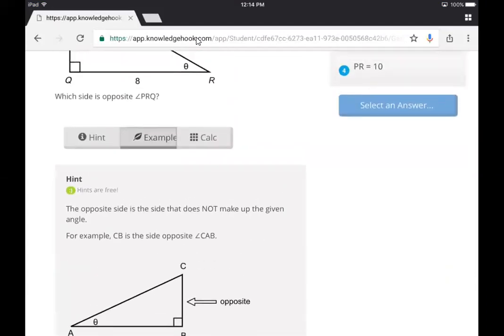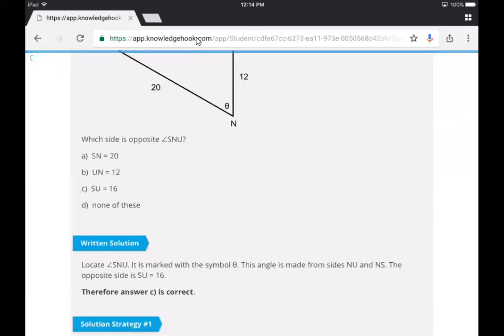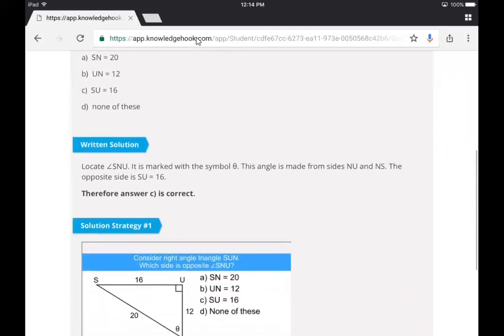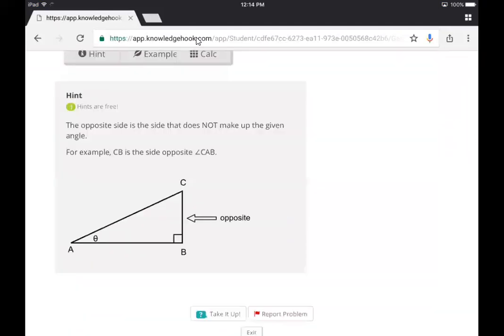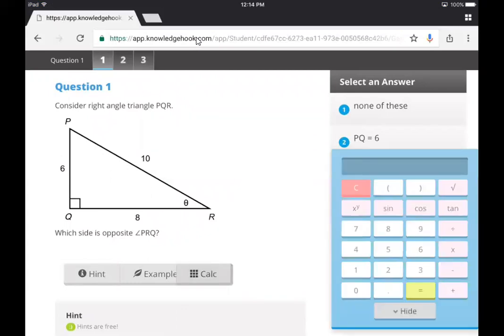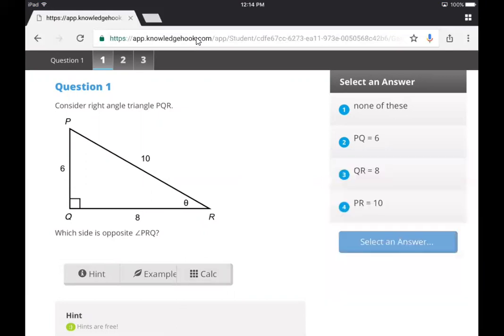Instead of just a hint, you could go back to that original example that we mentioned before and go through that in more detail. I'll continue back to the question. And hey, if you don't happen to have a calculator with you, they can even pull up a quick little calculator for you to use that even has the basic sine, cosine, tan functions and things that you might need if you don't happen to have yours with you. Then you can just hide it with the button at the bottom.